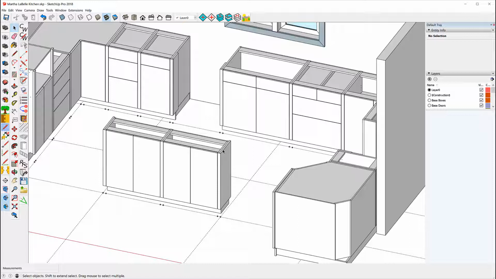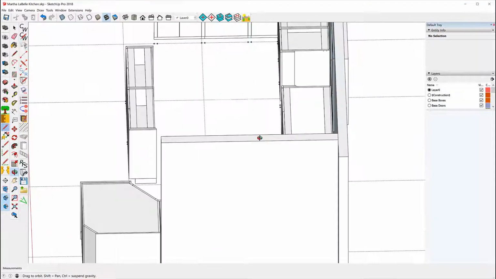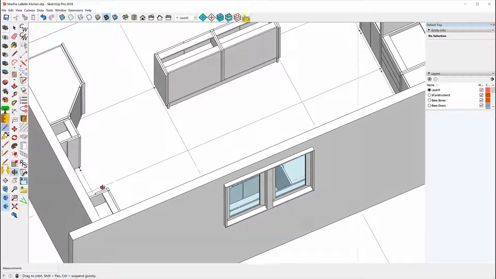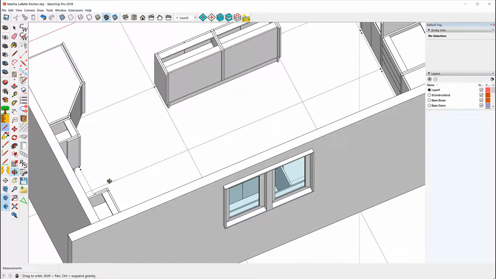All right, now I'm going to do the front cabinets. And it's probably easier. Well, I guess I can get it this way. I was going to say I could take the walls away. I'll do that.